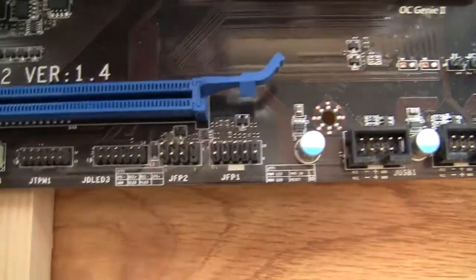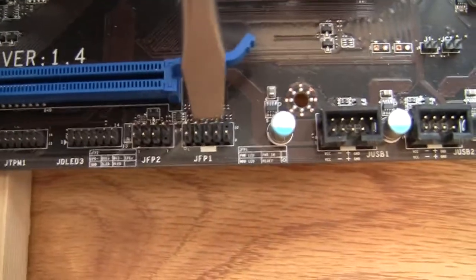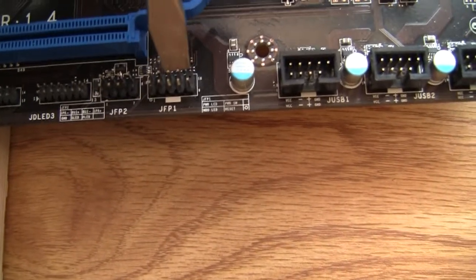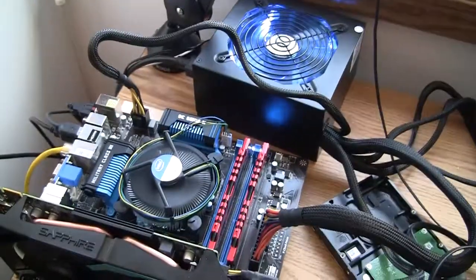let me see if I can do this while I'm looking through the camera. So what you do is you take a screwdriver and you short these two jumpers. And voila! Oh, focus. There we go. And we have life. And you can see everything's on.